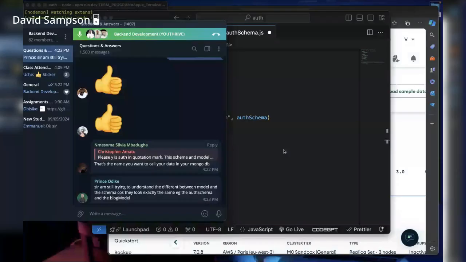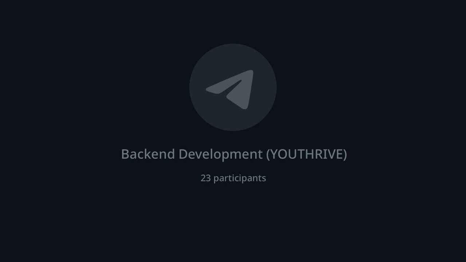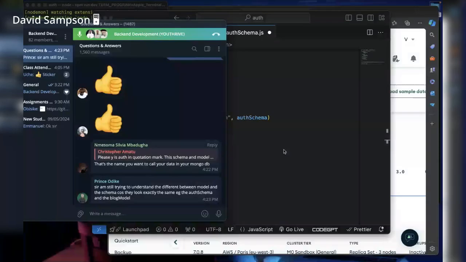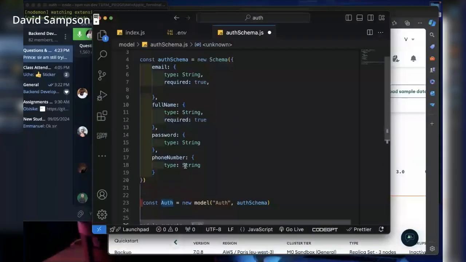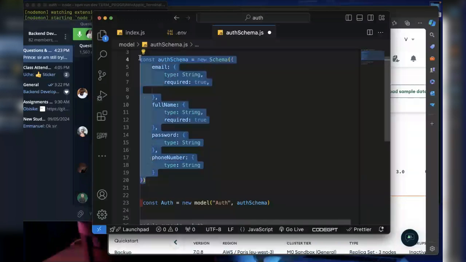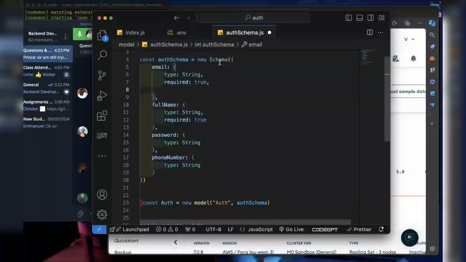No. The model and the schema do not look the same. Now, let me explain. This object here is stored inside this variable called auth schema. This is the format. Now, this name here is the name we are calling here.